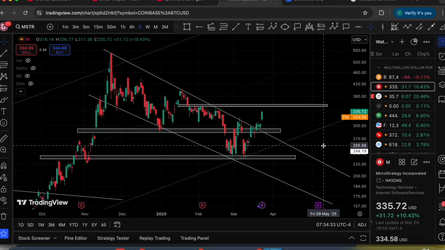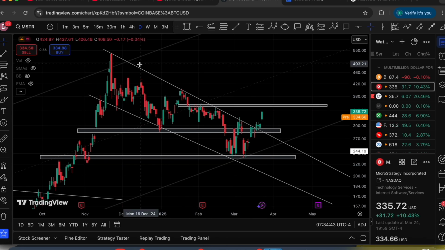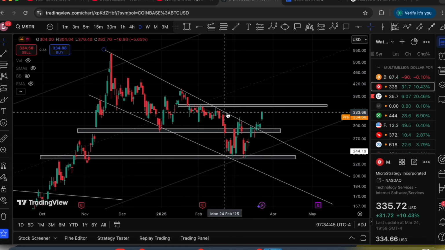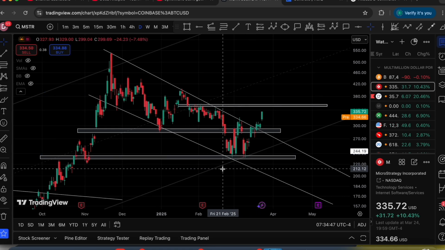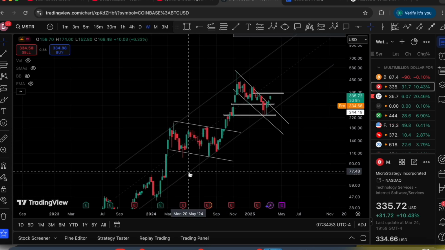We're going to be looking at MicroStrategy today, going over some indicators for BTC, and let's jump straight into it. So this week has been looking amazing. We finally broke out of this long-term downtrend. We got a bounce off the long-term trend line that we can see here on the weekly. This is looking super bullish.